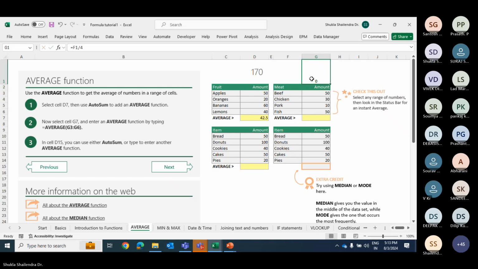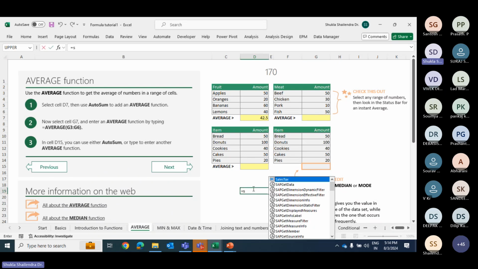Some formula is embedded. Okay, I am using another place. Suppose I am using sum here.